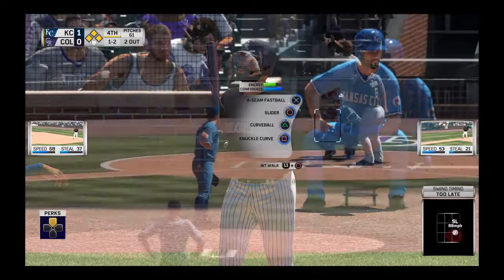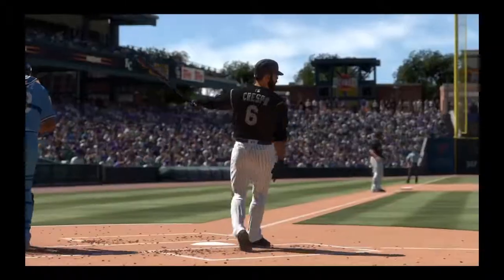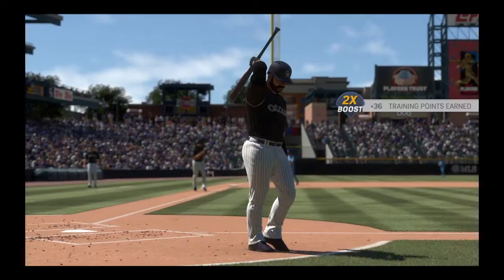And not a real good cut at that slider, and he's behind 1-2. Obviously, he wants a swing and a miss. That retires the side, and that will do it.